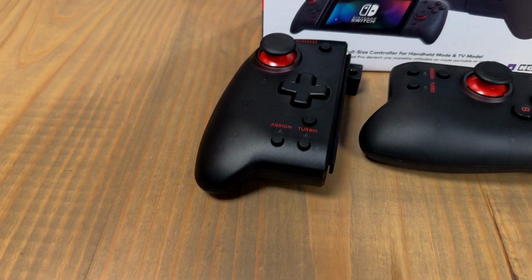And the third thing I would do is, can we please get that transparent black on the compact? That would look amazing. My final suggestion to Hori would be to work out some deal with Nintendo to get access to the HD rumble. I can live without amiibo support, and I can also live without the motion controls. But without vibration, it almost feels like I'm just playing a Game Boy from the 90s.